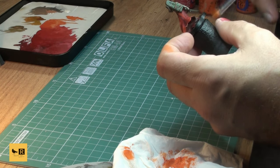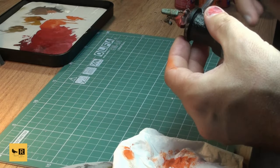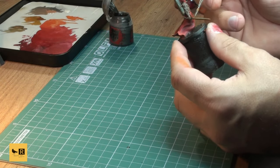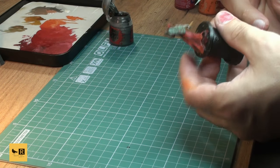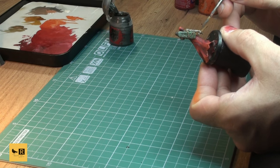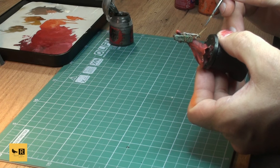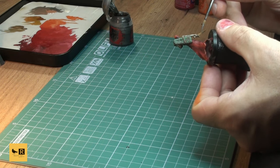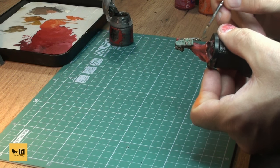Now the sword itself, I want to have that sword a little bit rusty, so we're gonna paint it over with the Ryza Rust from Citadel. It's a technical paint, so a bit of dry brushing. We're moving the brush in one direction, so we achieve that kind of rusty effect on it. Once we've done that, we do a bit of highlighting on the edges with the Leadbelcher, but just those tiny wee bits on the handle, and then we're gonna put tiny drops of that silver on the sword itself, so it gives the effect that the rust was removed from those surfaces, let's say when the sword was used in a fight. So generally the sword will be rusty, but scattered here and there will be the shiny parts that we're gonna cover with pure Leadbelcher.